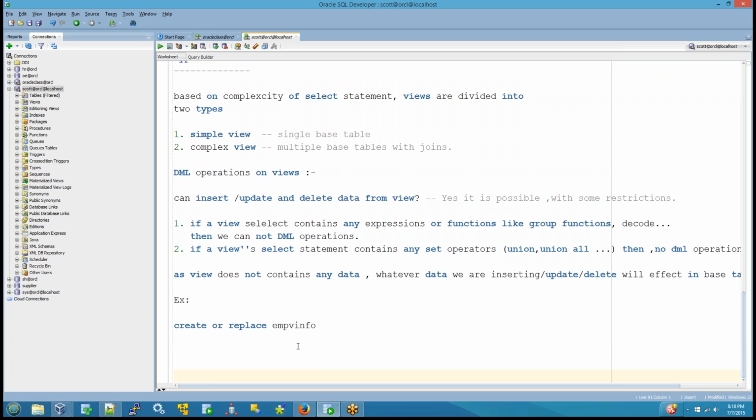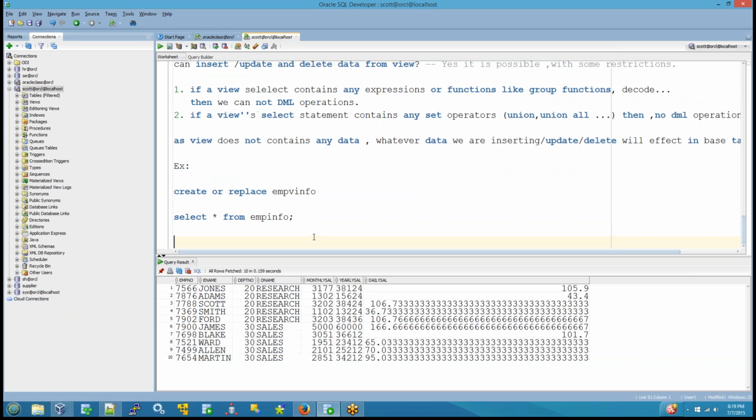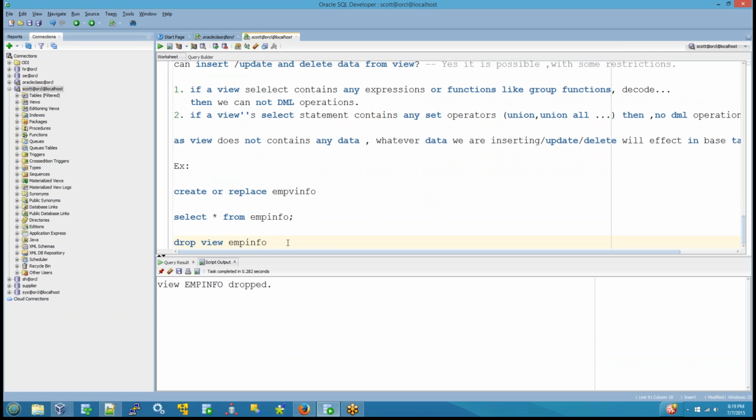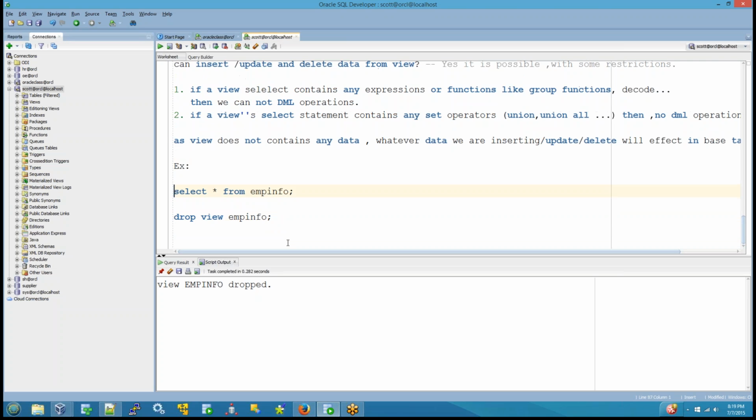I have a view, select star from EMP info view. This is the view, and we already have the data. So now I'm dropping this view with drop view, and I'll recreate it. I'm creating the EMP info view again.